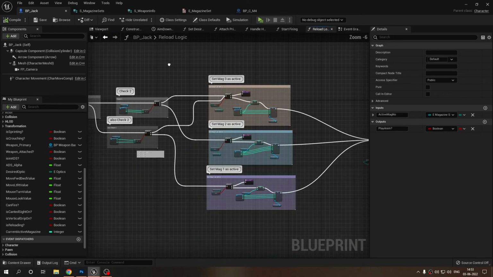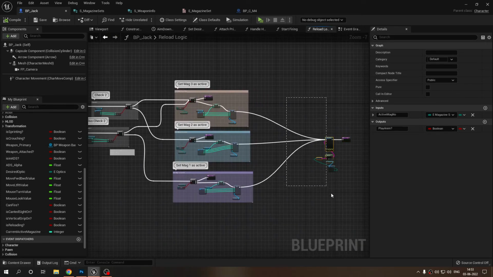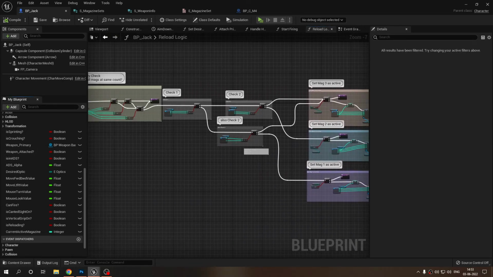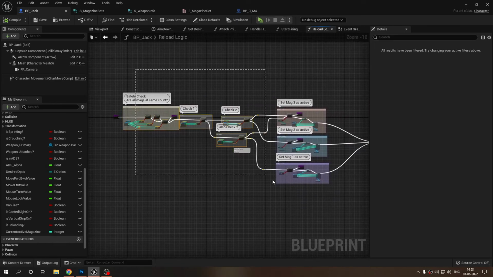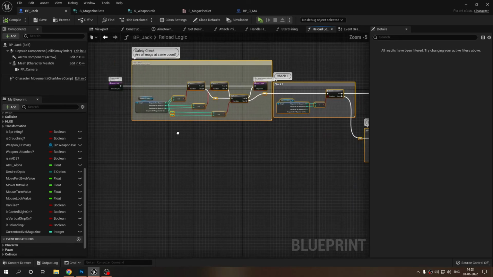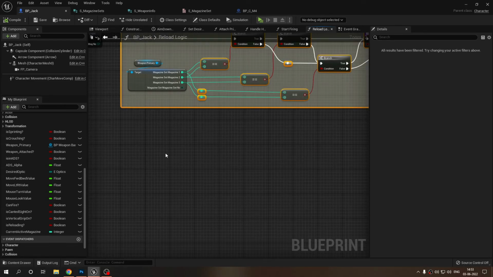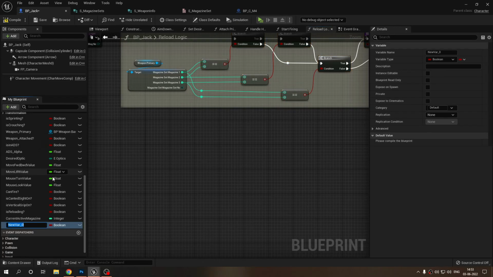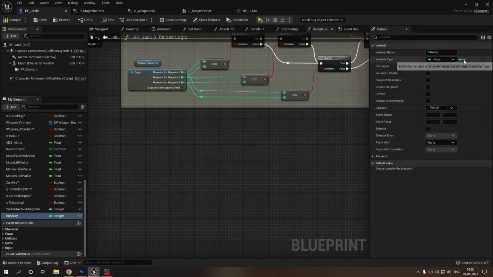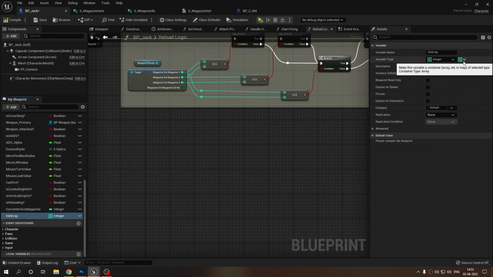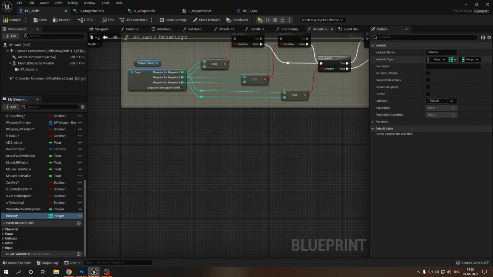I'll try to create a forum post in the Unreal Engine community forum, because it can be helpful to someone who is trying to replicate the same 3 magazine system as seen in Insurgency. I know they use 5 magazines. You can use an array. There is no issue. You can create an integer array, something like this. Create a variable, I'll name it int array, set it to integer, and set the variable as array. But I have read in a lot of places that sometimes a map is also good.